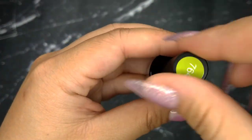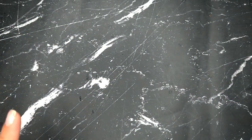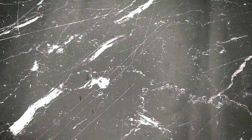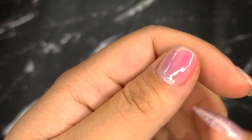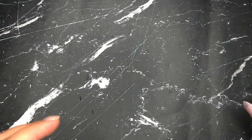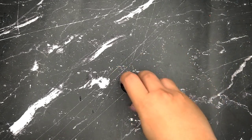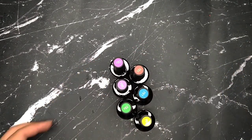So if you love the jelly look, that's great. And there are so many ways you can use jelly polish. But if you want it to be brighter, like a neon, you can also do white underneath your nail as a base, and then you apply this on top, and they are still going to come out really, really bright. So love, love, love this one.